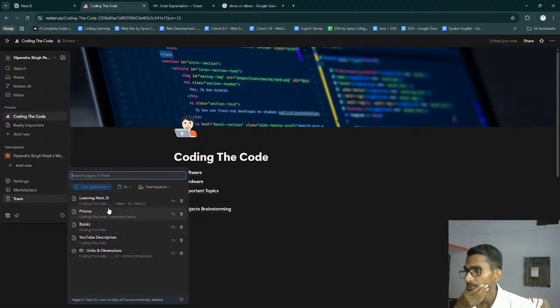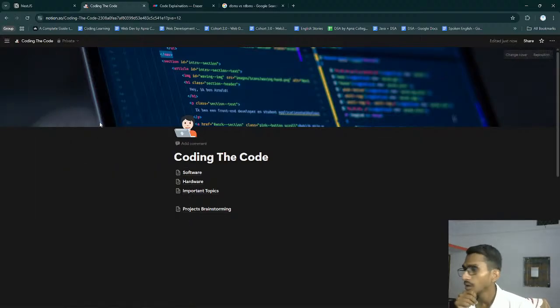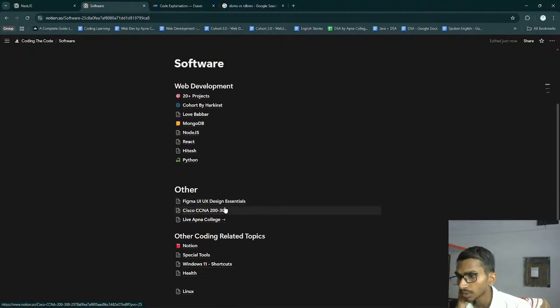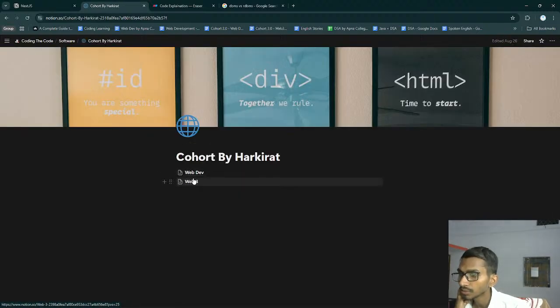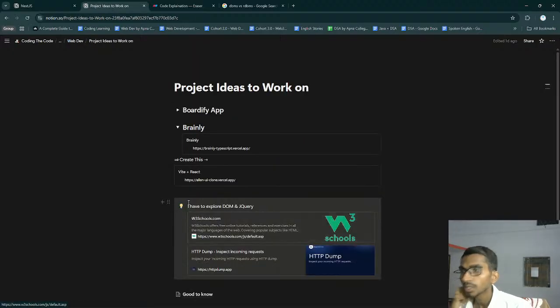YouTube box Prisma. Okay, I just moved it from there to here, and now I'm not getting that again. I hope I'll get it in the same folder where it was earlier, webdev, and yeah, this is where we are actually getting it. This was accidentally deleted.